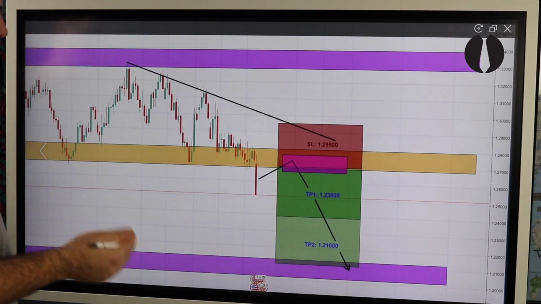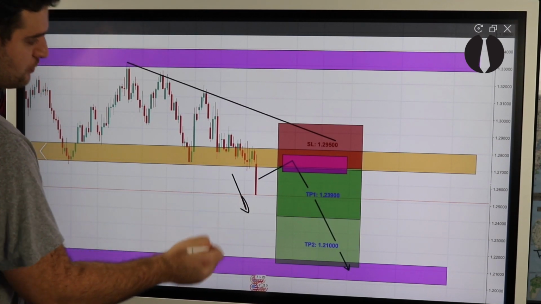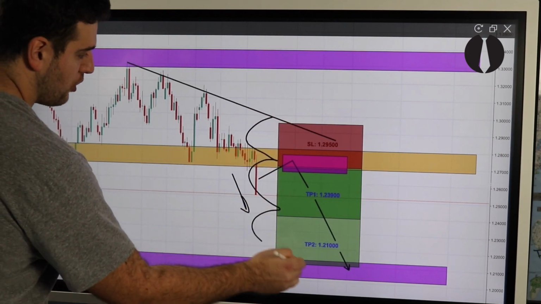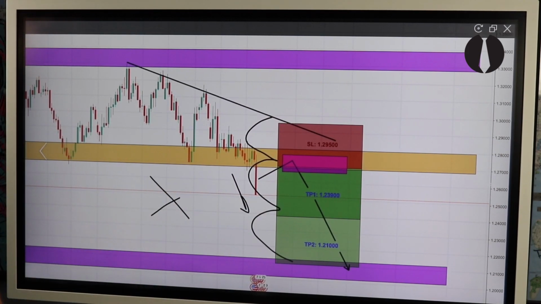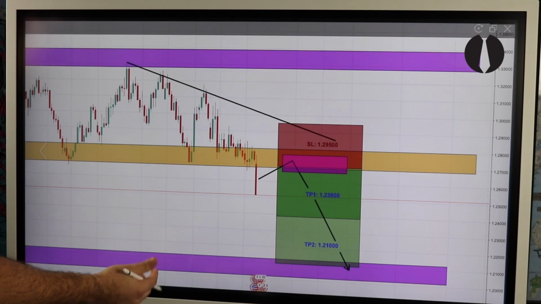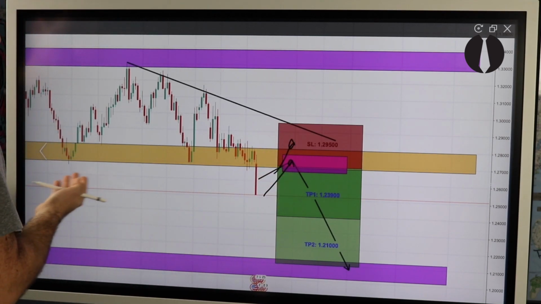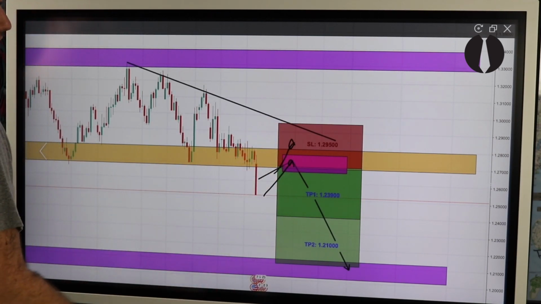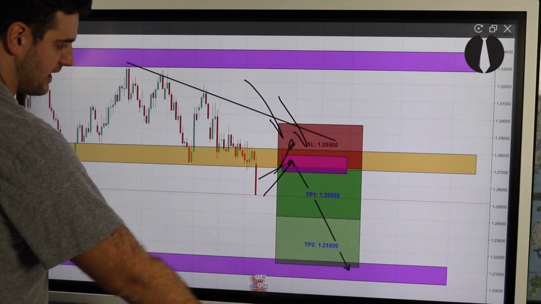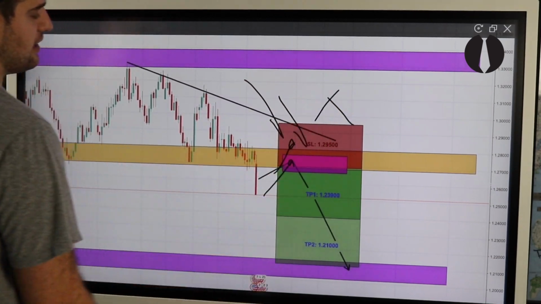So now, what would make this trade invalid? If price continues without an exhaustion, risk reward becomes less than optimal, this trade becomes invalid. The second movement that would make this trade invalid is if price does come back for exhaustion, but does not find the sell pressure it needs and continues to break its mid-range zone to the upside. That tells me there's not enough sell pressure for the next move to the downside, and this trade becomes invalid.